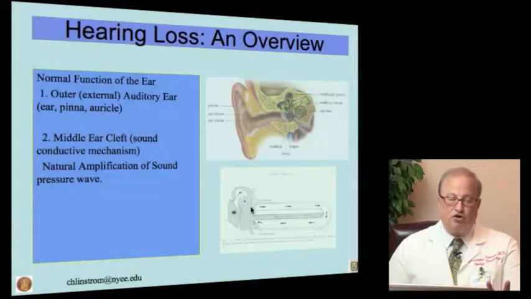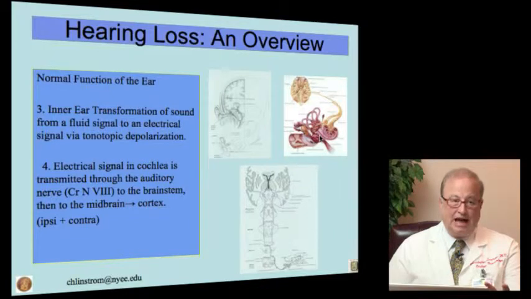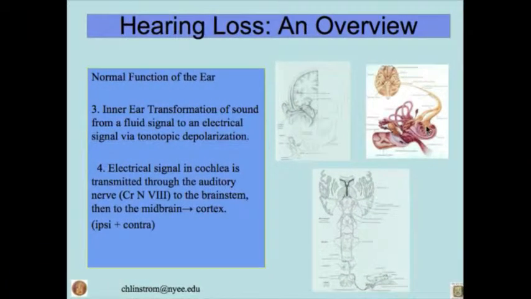So when sound pressure hits the base of the stapes, it must transmit through the whole modiolus and be relieved at the oval window. So it's one closed system. The inner ear will then have shearing forces based on these traveling waves through fluid, which will depolarize the cochlea and then send a tonotopic representation of sound through the spiral ganglion cells to the eighth nerve and then back up to the brainstem.